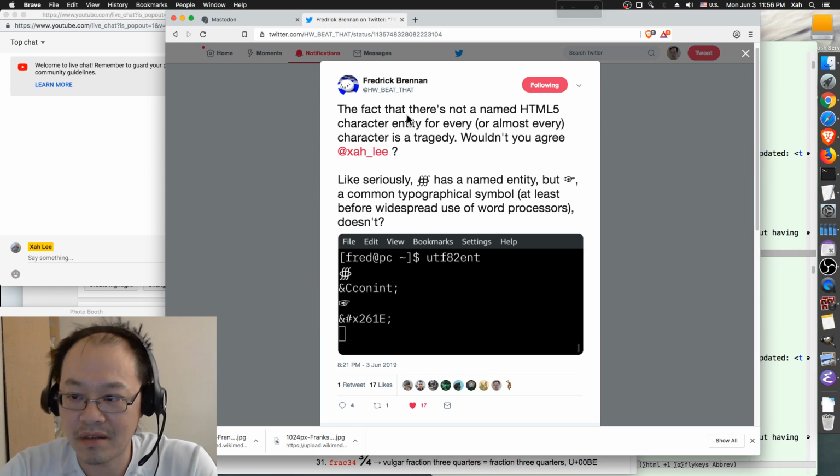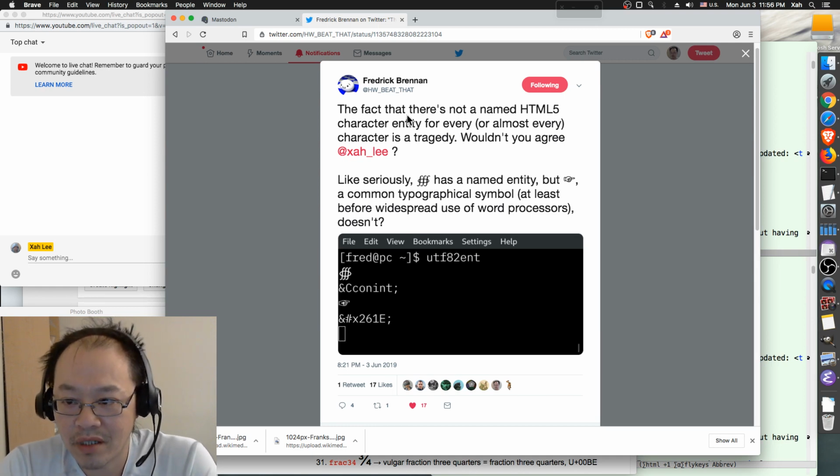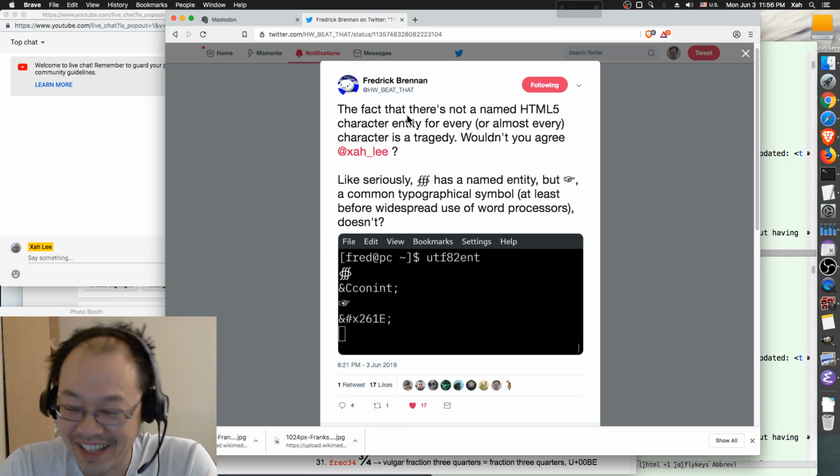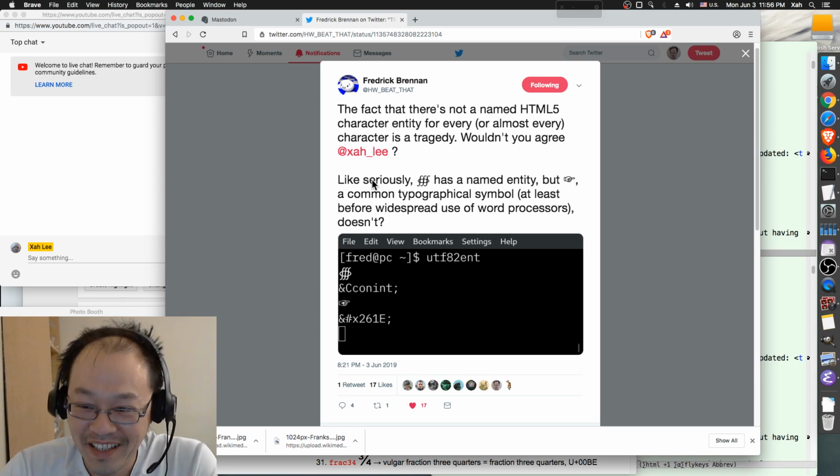Okay, so this guy says this: the fact that there's not a named HTML5 character entity for every character is a tragedy. Wouldn't you agree, Xah? No, I don't agree. But anyway, here's an interesting example he gave.